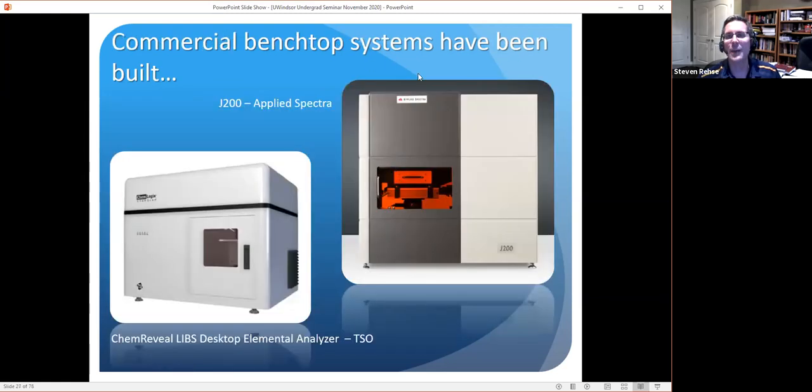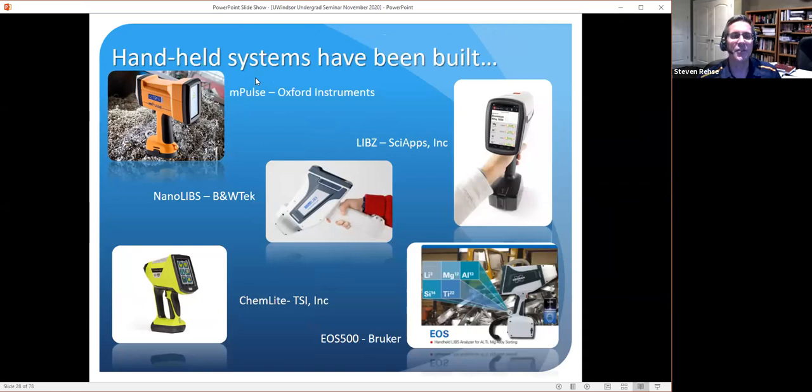You can get commercial benchtop systems. So if we ever get our bacteria work to succeed, I envision a machine that looks like this, very much at home in a clinical lab or a doctor's office or nurse's office. It would go right in there, little doors, all the samples go in. You can do that. You can even do handheld. Like I said, I was co-supervising a graduate student in the School of Environment for his application out in Western Canada with gold prospecting. He was using this LIBS from SciAps. So this is a handheld LIBS device. It kind of does everything I was talking about in this nice handheld device.